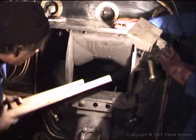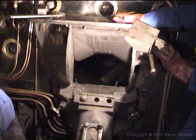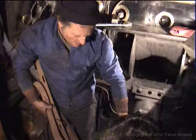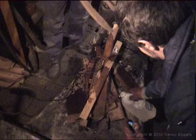Okay, we have some paraffin, please, mates. One of the things you can do to speed things up a bit is to sprinkle a light dash of paraffin onto the wood. It'll soak in and burn much better when it's inside.